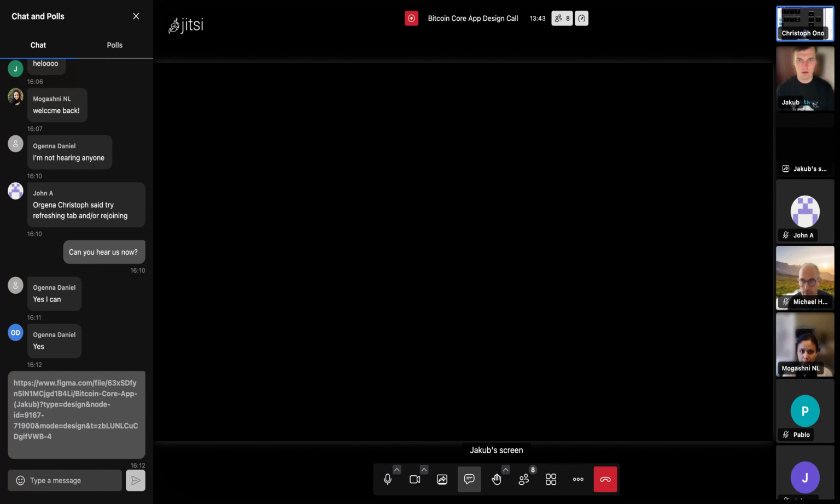I have a prototype here. So they picked multi-sig, they named the wallet, and this would be the first screen of adding keys. Since it's a multi-sig, there are already two keys to be added, but the user can click to add more.